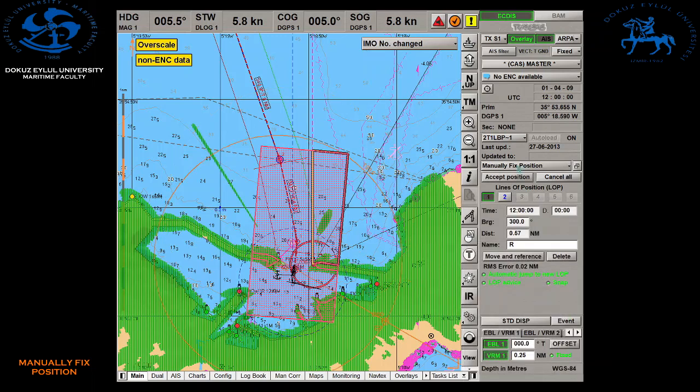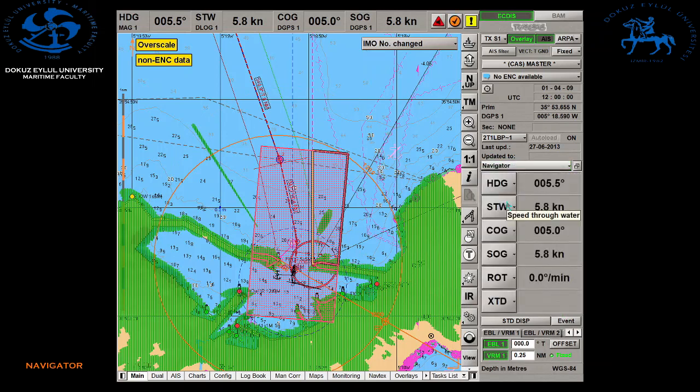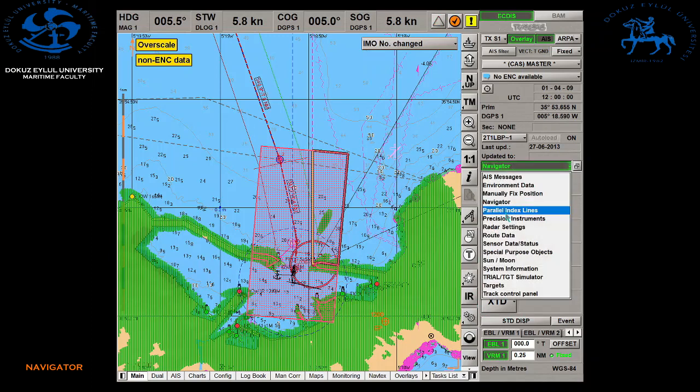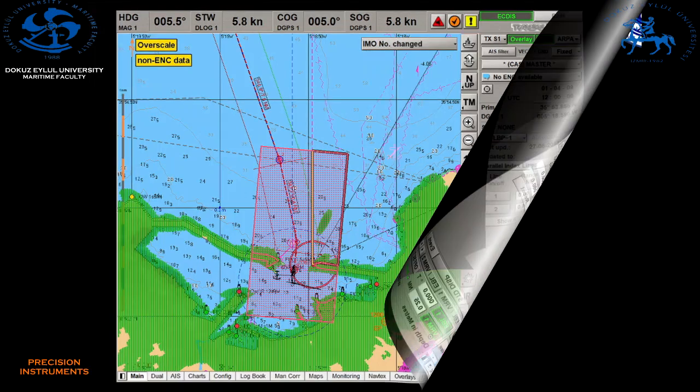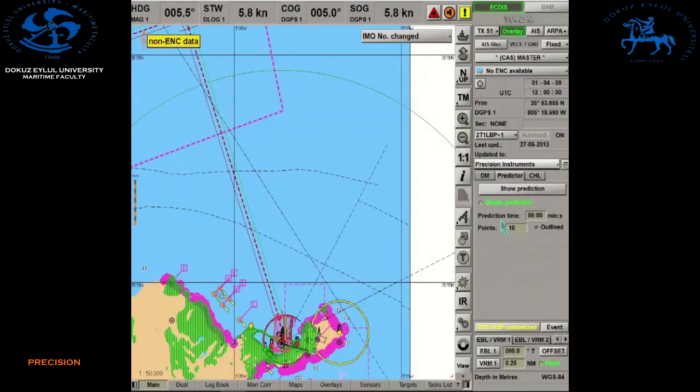Finally, when we come to the Navigator section, during navigation we can see some parameters here. We can use this section and parallel index line. Actually, using parallel index line is better for the radar screen, so please do not use parallel index line on ECDIS. Position instruments.